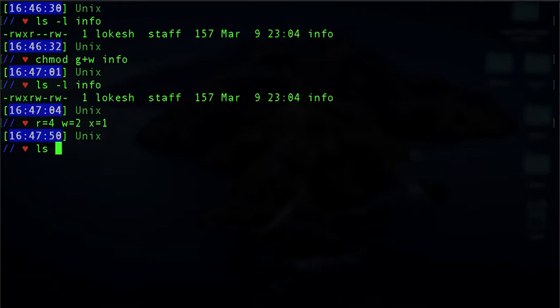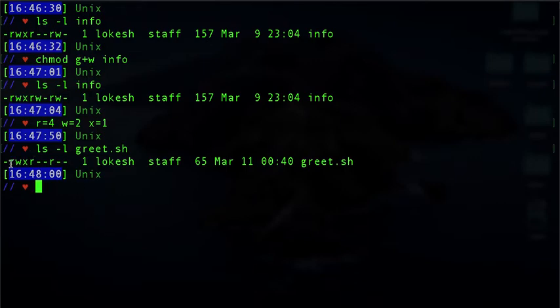If I check the file permissions for read.sh, here we have read, write, execute. The group has just the read permission. Now if you want to give the group read and write permissions, read and write means 4 plus 2, which is 6.